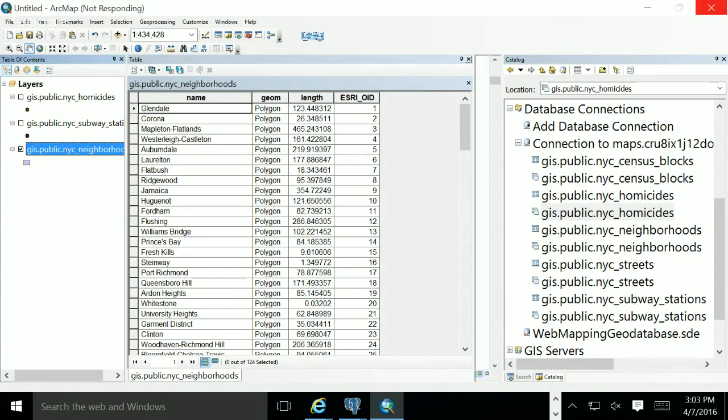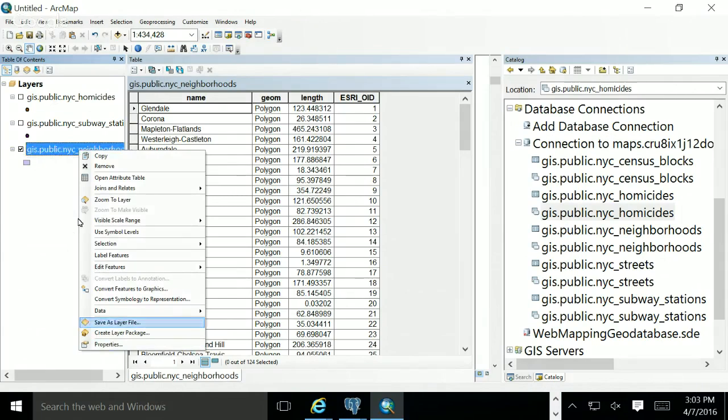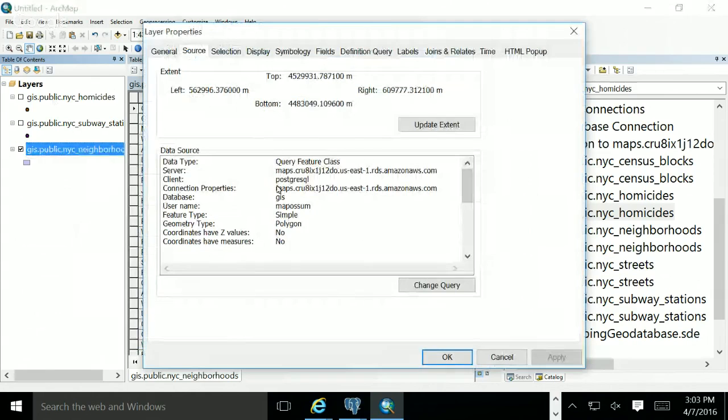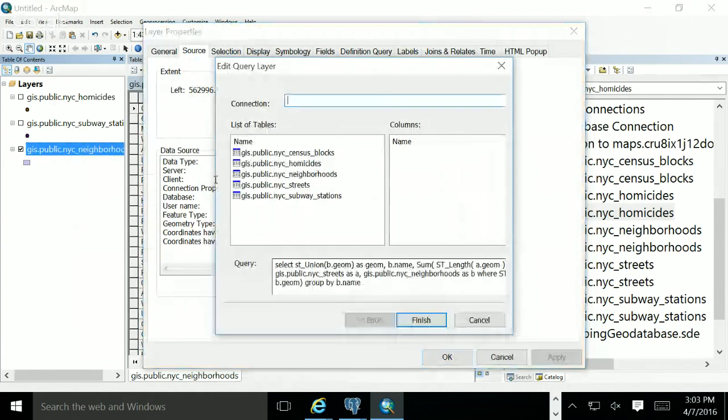If I close this, you could actually look at it, and it would be just the polygons for the neighborhoods. But now I could symbolize on that attribute, and show the ones that had a higher length versus the ones that had a lower length. Okay, on the way to our break, I'm going to modify the query so that I group by B dot borough name. Instead of B name, I'm going to say B dot borough.